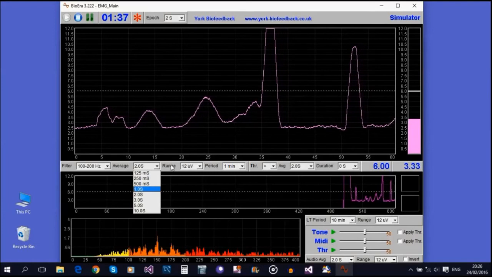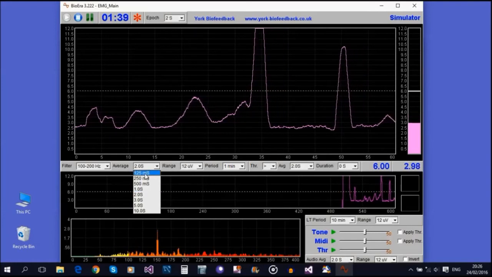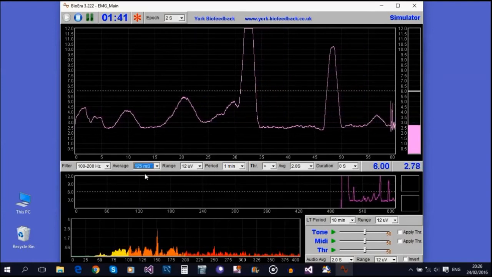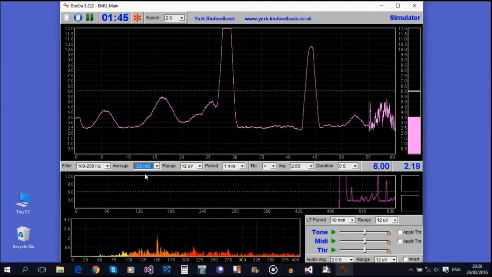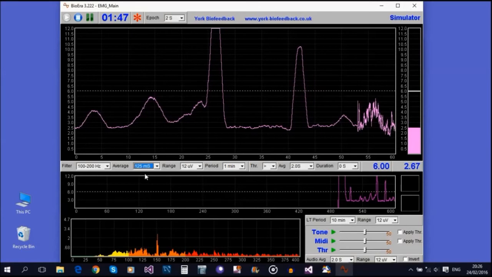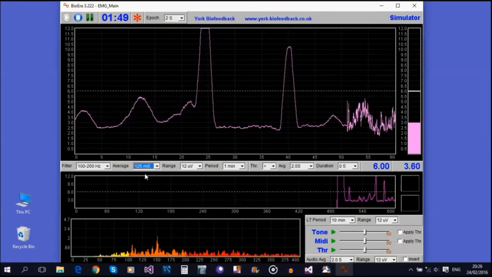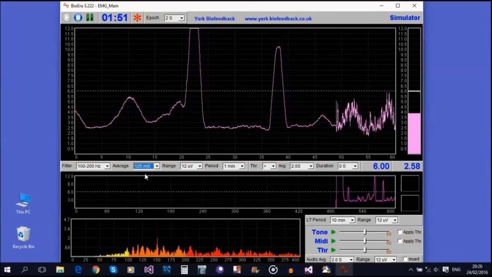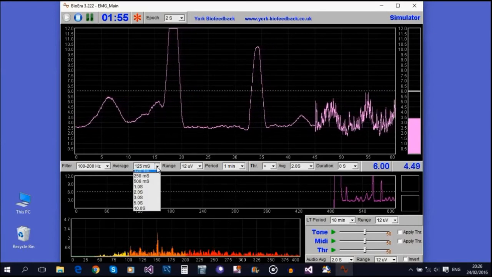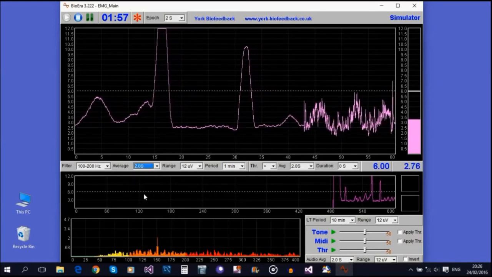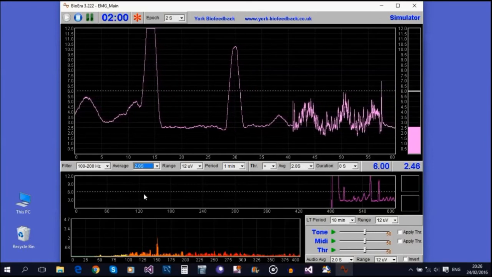Now if I change it to the smallest setting, you can see how the signal immediately becomes much more variable, much more noisy, you could say. So that's there as a possible control. Again, I wouldn't particularly advise using it. I think it's better just to have something fairly smooth and sensible, like 2 seconds.